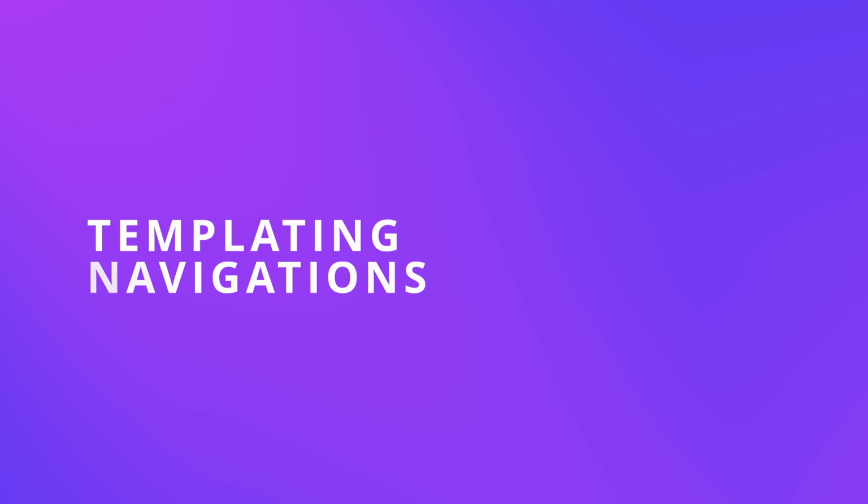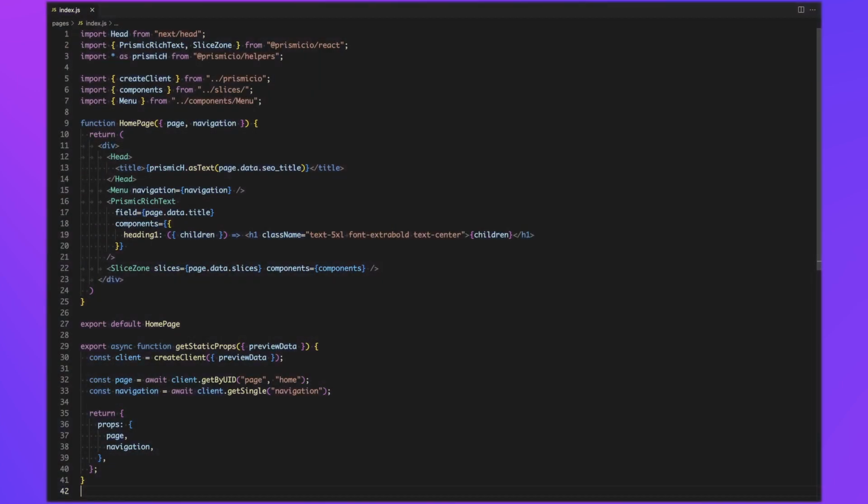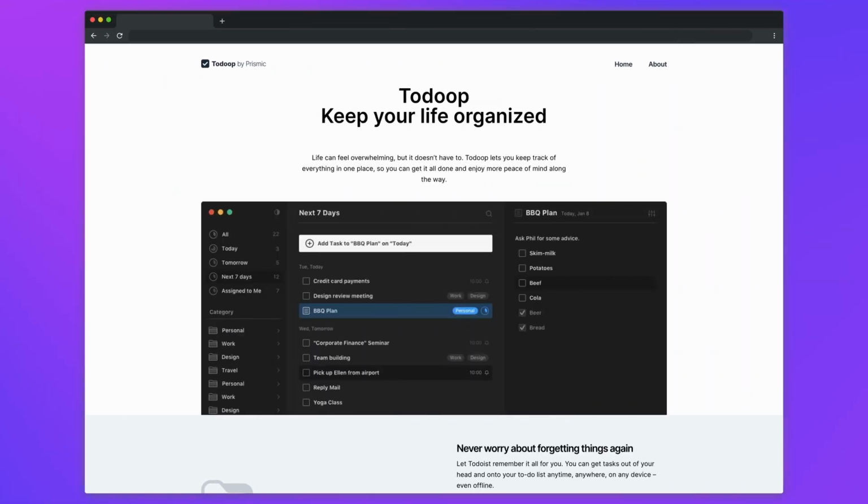For your navigation menus, a good practice is to import them as components and pass data as props down from a separate query. You may worry about doing multiple queries, but you should experience no page speed loss if your website is statically deployed. Now you've got the basics for templating your Prismic content, you can concentrate on building and styling amazing pages and components with Next.js.